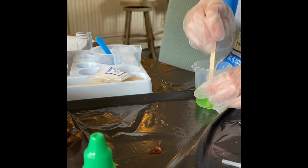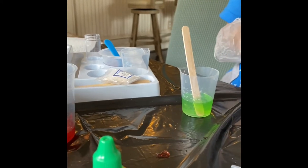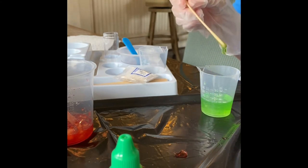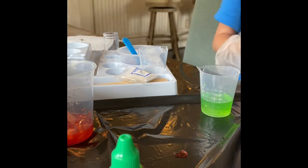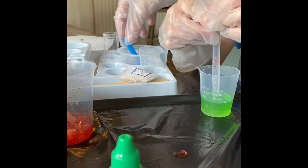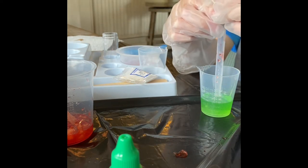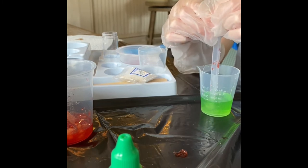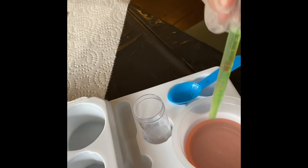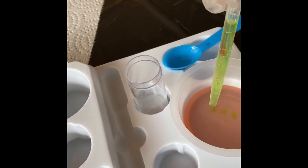Okay, great. So now we're going to get our pipette. It has a little bit of red in it, but that's okay. We're going to pull up 2 milliliters. Do you see where the 2 milliliter mark is? And then when you put it in here, you're going to slowly do it around like that because you're trying to make a worm. So squeeze it up all the way up to the 2. Let go. Did you get it? No, that's to the 3. That's fine. And then you're going to drop it in there. It's a little red from our prior one. That's okay. Those are eggs, so we don't want to do eggs again. There you go.